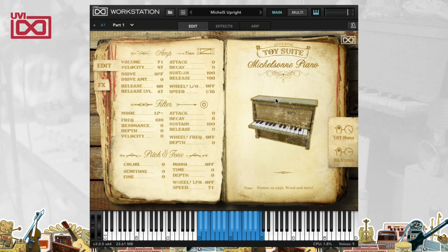So you can have the authenticity of the sounds and noise of the instrument, or you can have just the pure musical tones. You'll see this blue range on the keyboard as well. Notes that are inside of the blue range are the notes that were sampled from the original instrument. Notes that are outside are stretched. And you can really hear that high-quality stretching — it doesn't introduce a lot of different artifacts or anything bad like that.